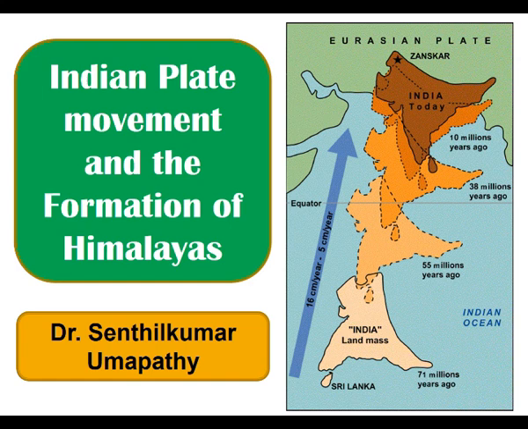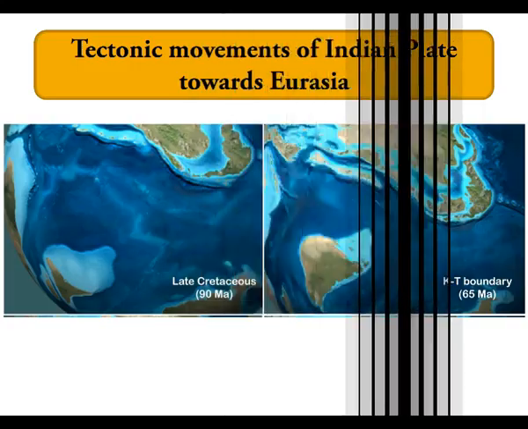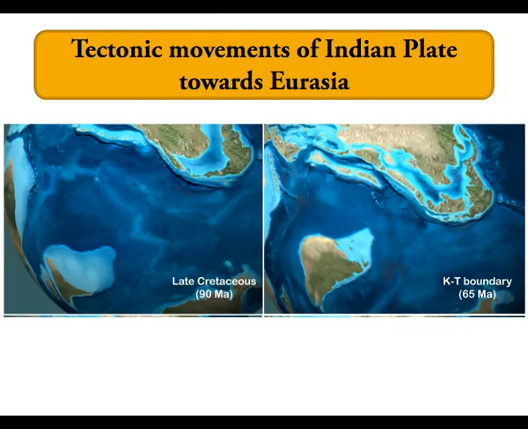The journey of the Indian plate on the paleo-oceanic surface, which is the Tethys Sea, was very interesting in world geography, especially in the late Cretaceous. India drifted from Africa and carried Madagascar and Seychelles along with it, but on the way Madagascar and Seychelles left, and India continued to travel eastwards.